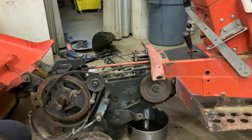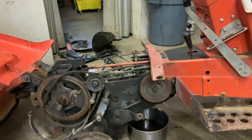So there you go. So let's go on ahead and let's get this thing flipped over onto its side, and I'm just gonna start. Actually, on second thought, I could get to them right now. It would probably be a lot easier.